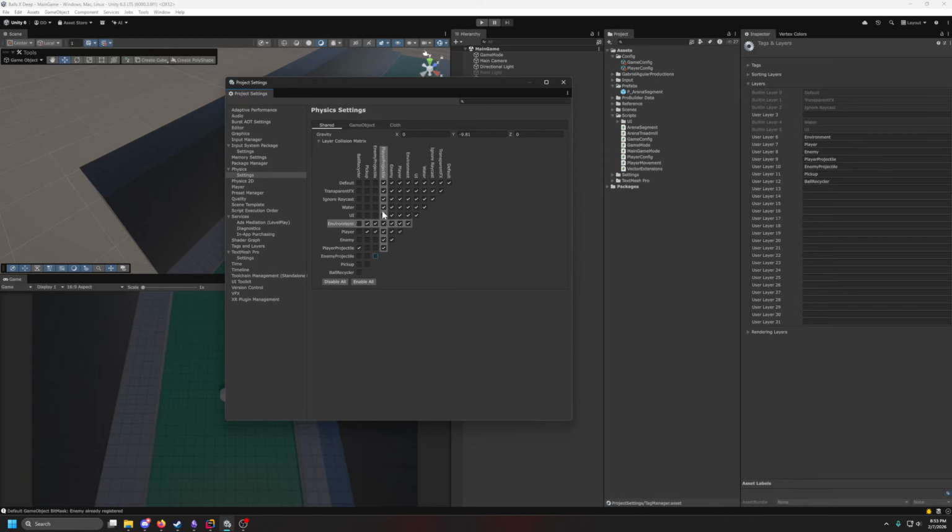It sounds about right. And the player projectiles, we don't want it to come out with default. We want it to collide with the environment. We don't want it to collide with the player. We want it to collide with the enemy. We want it to collide with the player projectile. No, we don't want it to collide with the player projectile. But we want the ball recycler to collide with player. Okay, yeah, that's what we got.